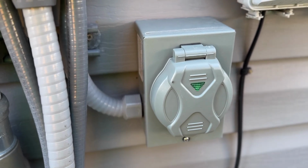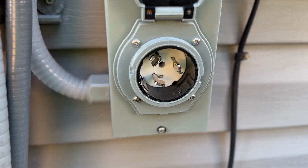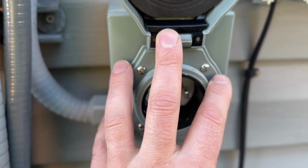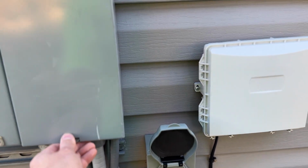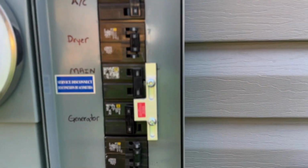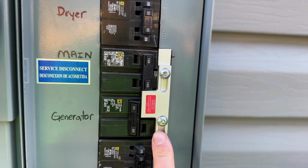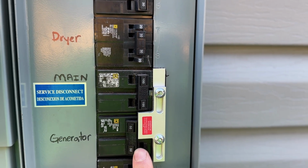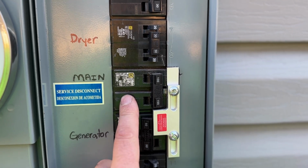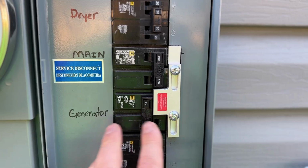So option number 3 is a bit more involved here. This is what we call a power inlet box. Same principle as the easy generator switch, except this is going to give power to our whole home. I've got this panel unscrewed here just so you can see what this looks like. Basically this is what's called an interlock kit, and as you can see it slides. The purpose of this interlock kit is you need to turn this main off in the event of a power outage in order to slide this up and turn the generator breaker on.